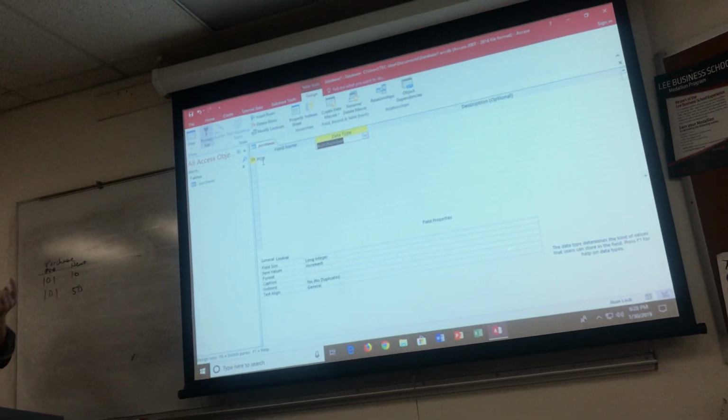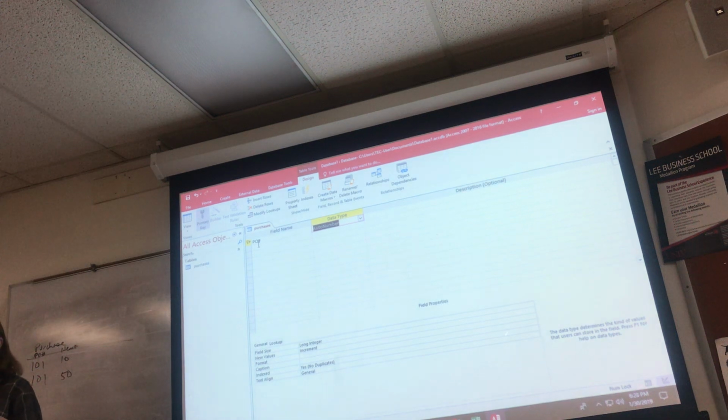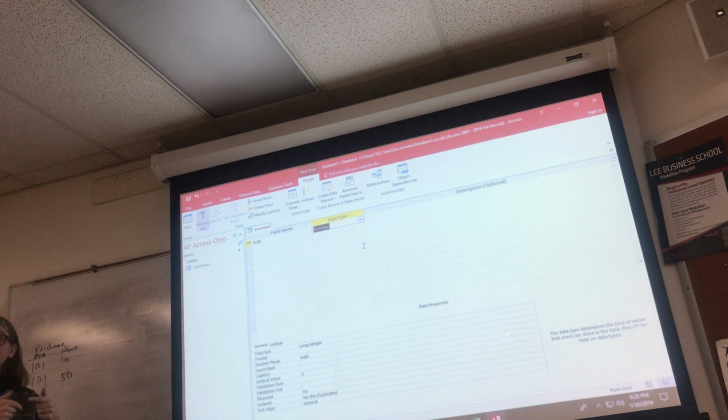I kind of hard code some stuff here. Instead of just doing the default of ID, I would just have it as my PO number, right? And instead of doing auto number, so when you relate, whatever you do for your primary foreign keys, make sure you're consistent, okay? So if I just say number here, then I need to make sure when I'm linking it, it also has number, or else I'm gonna get an error message, okay?